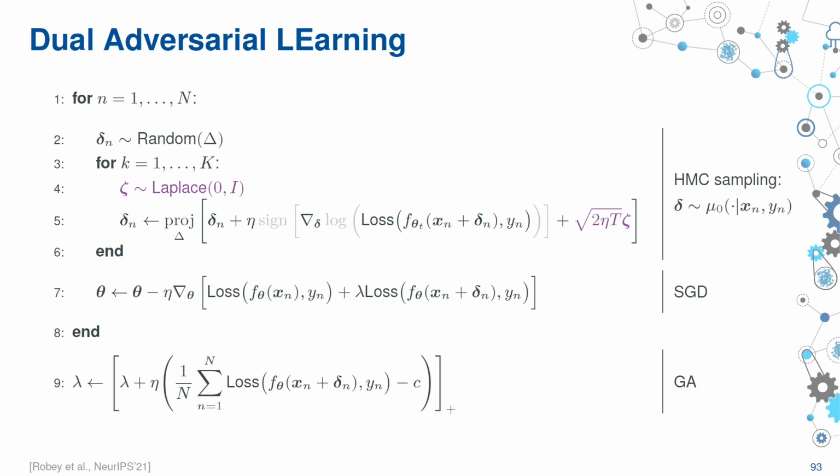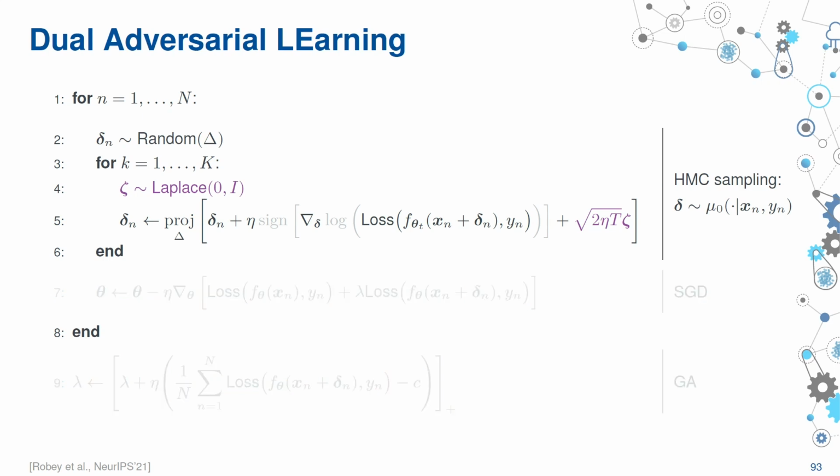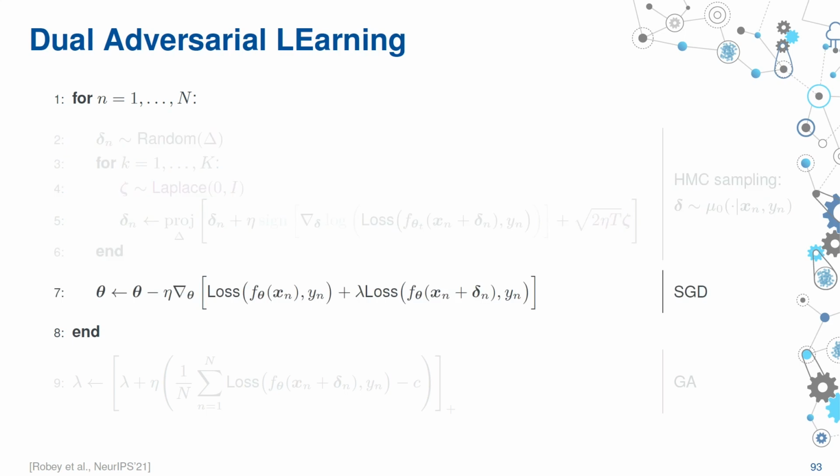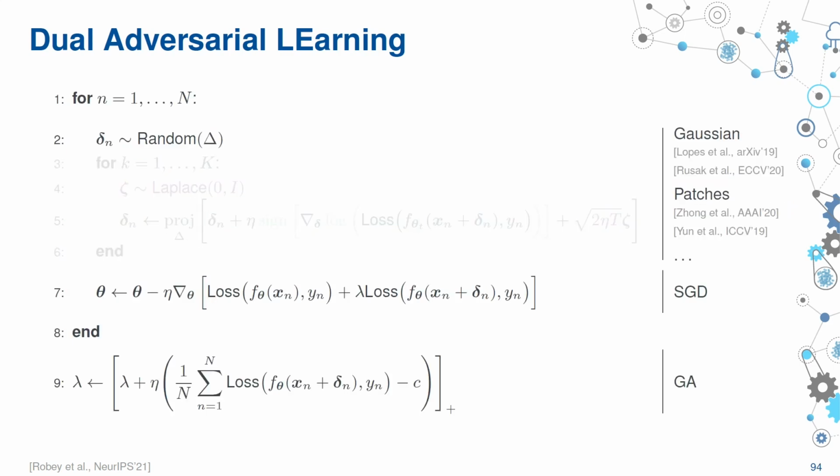And what is interesting, and the reason why we use this algorithm, is because this first step here, which is just sampling from a distribution, right? It's just one way. You could find different ways to do it, but this specific way connects to a lot of other proposed algorithms for this specific method, right? For example, we could pick any distribution we want here to sample, say, a Gaussian or some patches, right? And these are algorithms that have been there. Those are suboptimal choices of a distribution to sample from, compared to the one we mentioned.